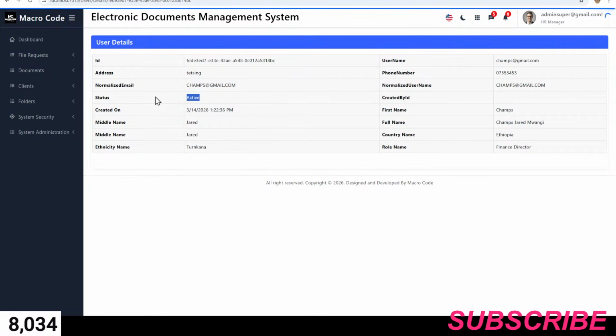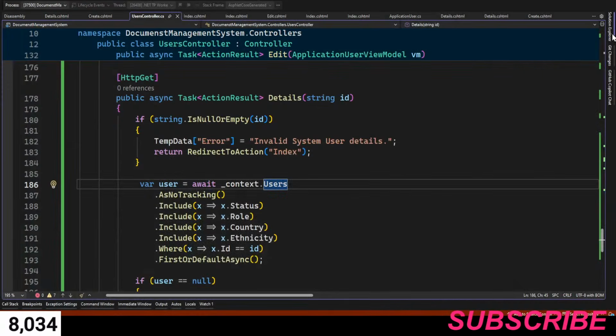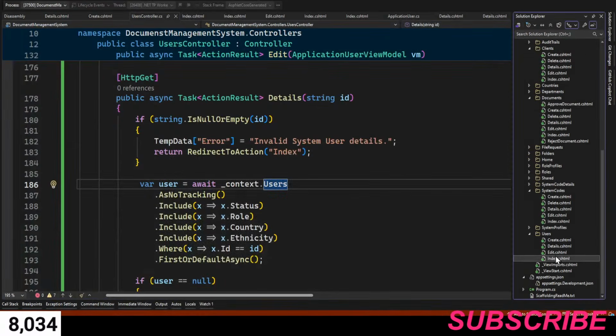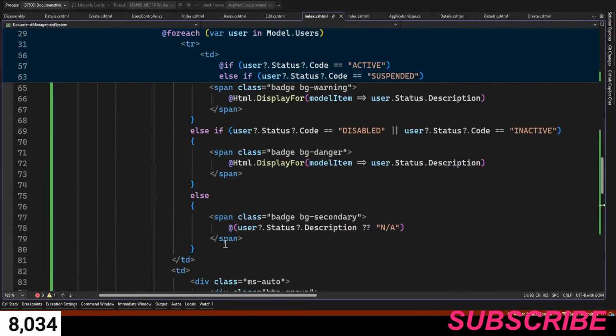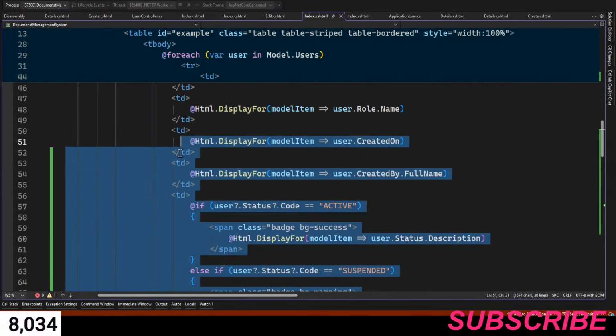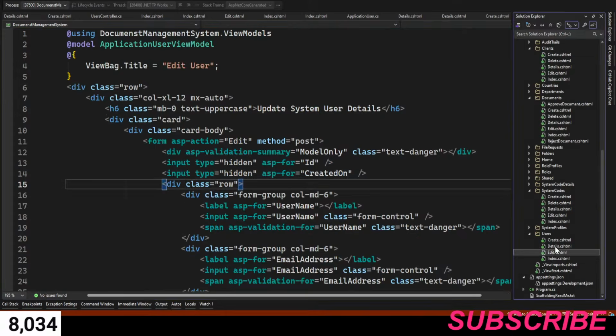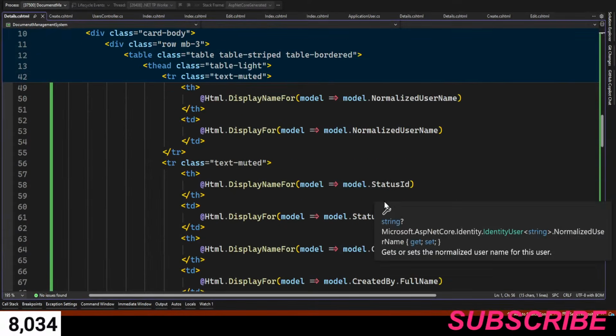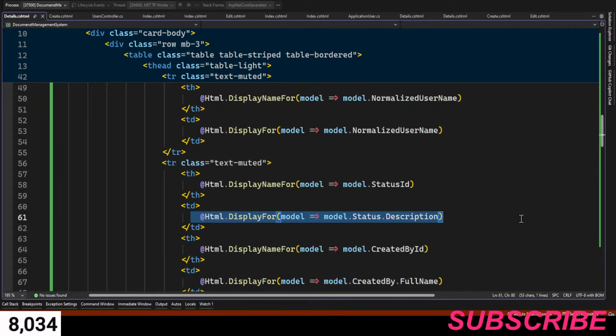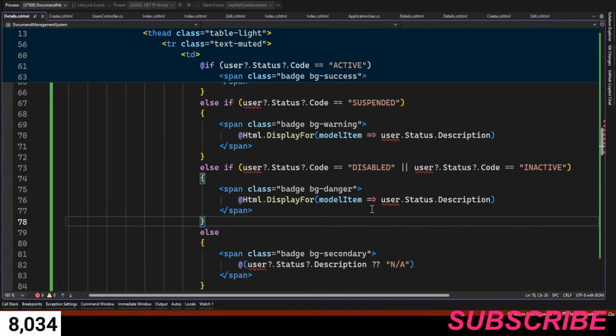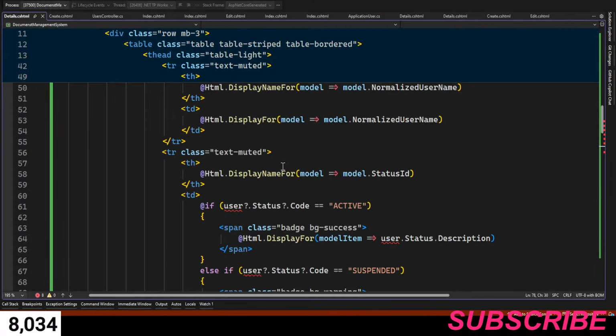But we can also have the code on this particular section. So if we go to our index, I can just copy what we have here, and I can have it reflected on our details. So here where we have status, I can do the same thing, but now here I'll be doing model.